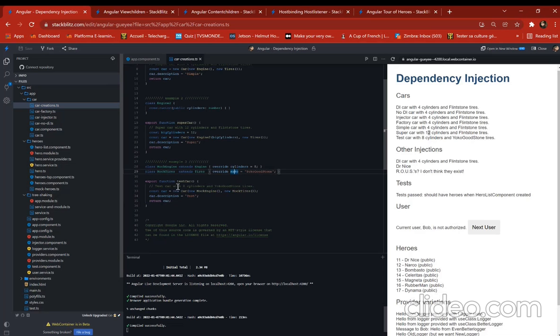Now when you want to test it, in fact, you will create an instance of car based on your mock engine, which extends engine, so it's okay. So add it here, it's a subtype of engine, as well as you have your subtype of tires. And now you will have your test car, which is the one displayed over here.